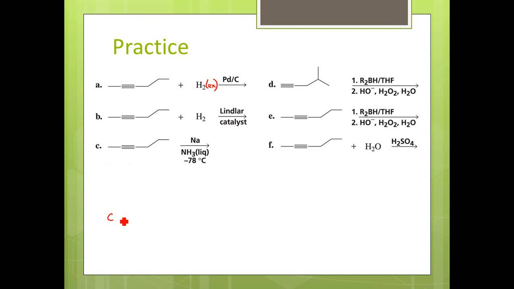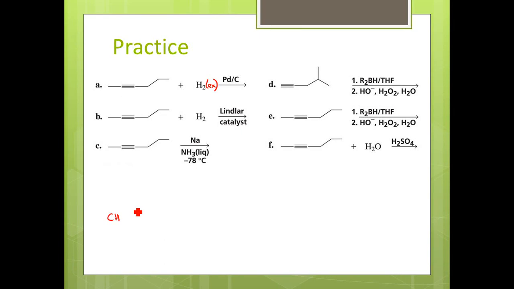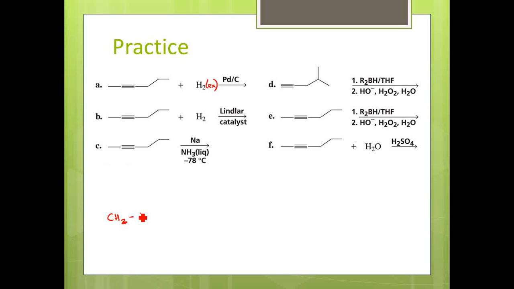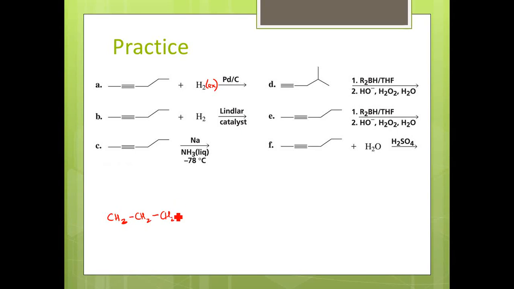All right, so some more practice. Now the first one here is actually kind of easy because it's just hydrogen and palladium catalysts. Since we are always going to say this is always excess, there's never anything but that, all we're going to see is that's going to turn all of these carbons that are part of the triple bonds, it's going to put as many protons around it as it can. So each of those turns into CH2, the rest of this stays the same.